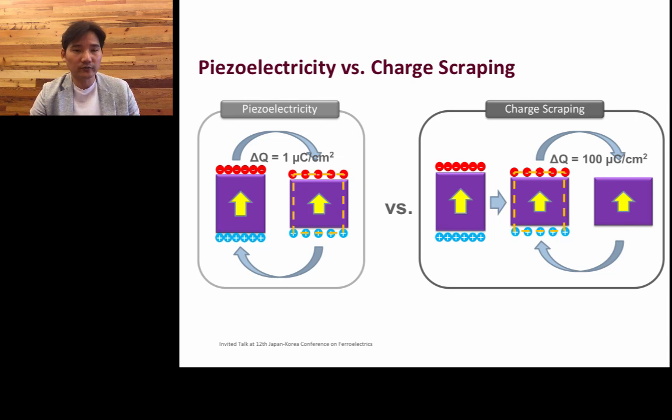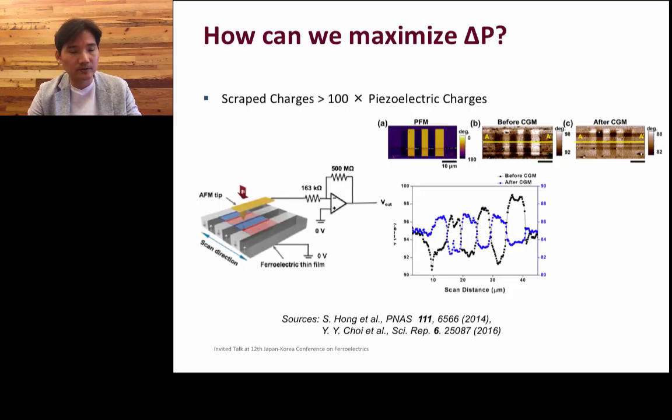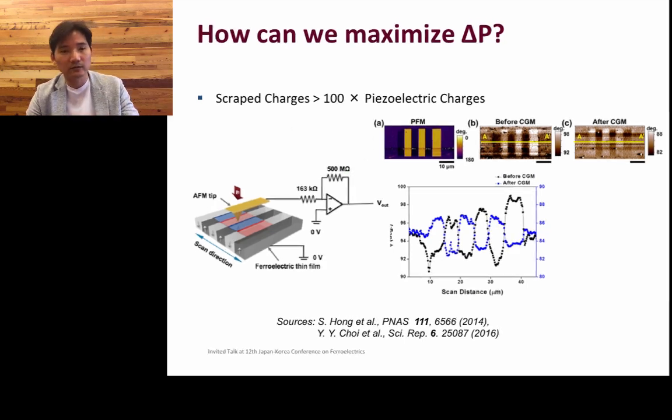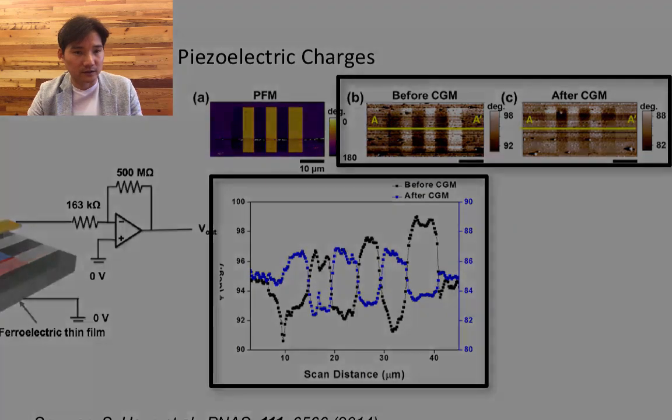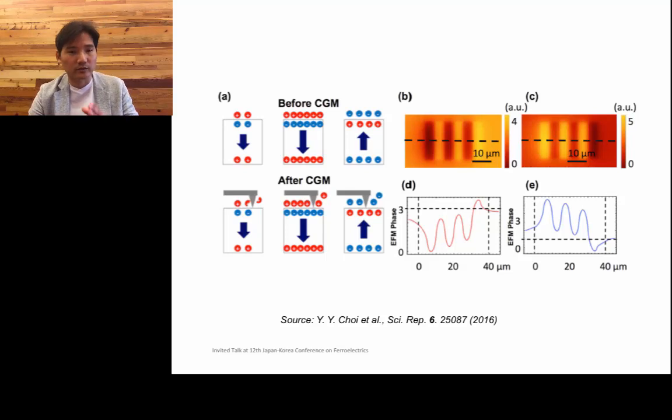So we tried to find if we can apply our CGM to softer materials like PVDF-TrFE, which is a polymer for ferroelectric thin films. We wrote artificial domains up and down using the technique that is popular in the field, and then we obtained the EFM before and after. As you can see, we had a reversal of the EFM signal. We were modeling that using finite element modeling, as you can see in the following slide, and we found we were just partially scraping the charge, and that's why we had this reversal of phase contrast.